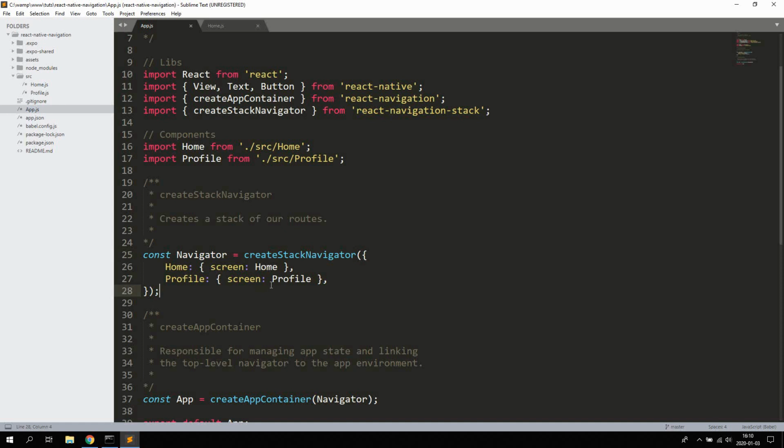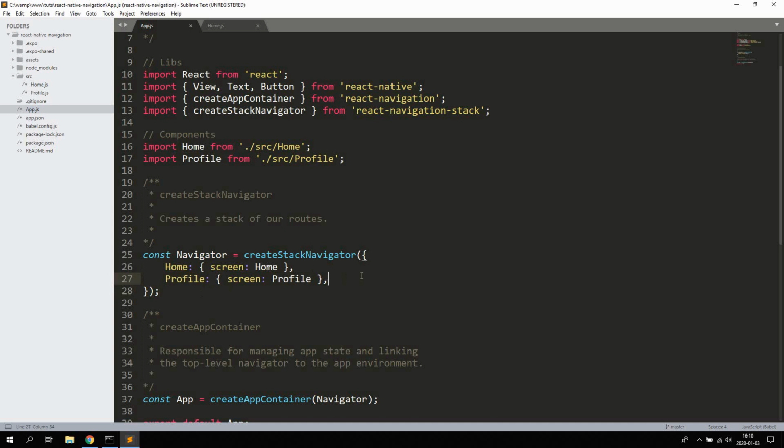What this does is create a stack of the routes we define. The first route we define is always gonna be the starting page of our application. In this case, we're calling it home, and we're defining the screen as the home component. The next is called profile, and we're defining the screen for the profile as the profile component.